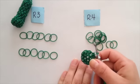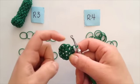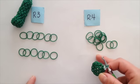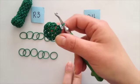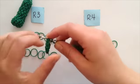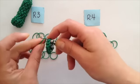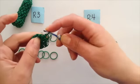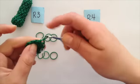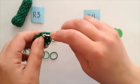For rounds 3 and 4, we're just going to add one band to each chain going around. 1, 1, 1, 1, all the way around. Each pile, I have 12 bands, so at the end of both of these rounds, you should have 12 stitches. Going in my first chain with one. Repeat, one in the next, one in the next, one in the next. So just continue all the way around.